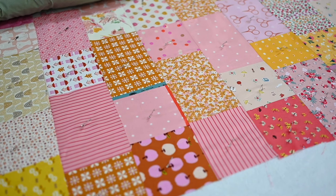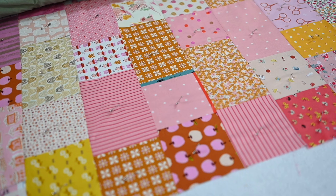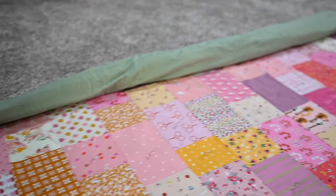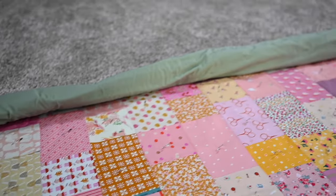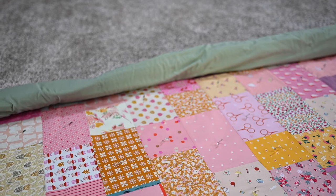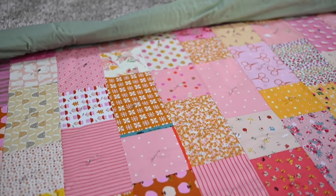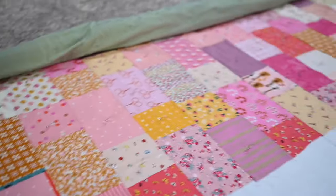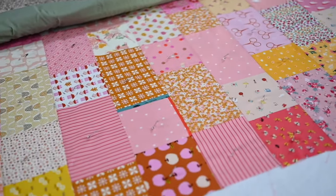I'm going to go ahead and put the camera back on the tripod. I'll get up and unfurl the quilt — you can see I rolled it. When I go to quilt I also roll my fabrics like that because rolling makes it easier to manage from a steering standpoint, and it also compresses a lot of size so it's easier to get through the small throat of a domestic sewing machine.